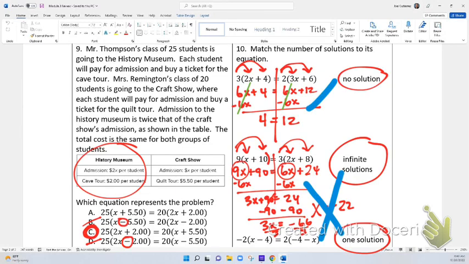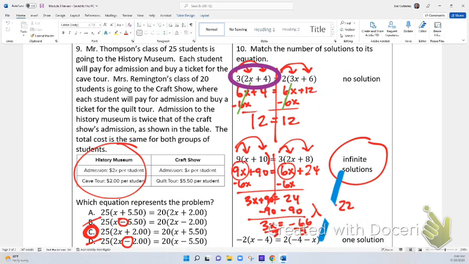Oops. All right, sorry, I just made a mistake on this problem. I forgot to distribute the 3 on this first problem. Let me mark it over here on this side. So this should be a 6x plus 12. So this should be a 12 on this side and a 12 on this side. So because they equal each other, this one should be the infinite solution.